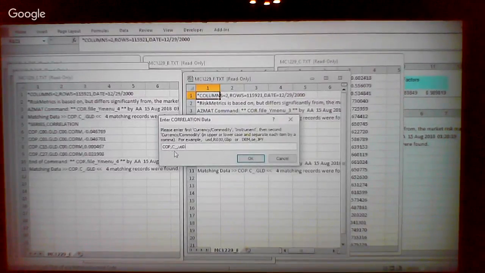Copper C underscore US dollar will not be an acceptable or valid command if we were saying same instrument correlation. But to say get all the instruments correlations for all the instruments for this combination, copper C underscore, is valid.